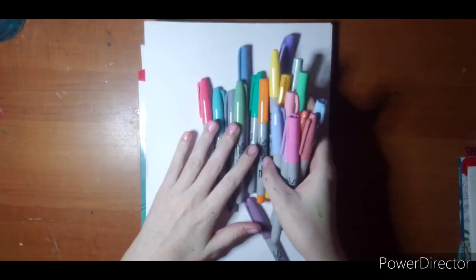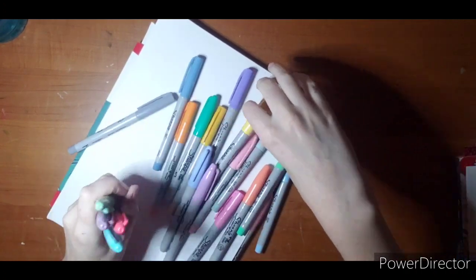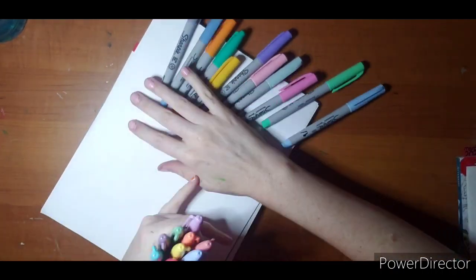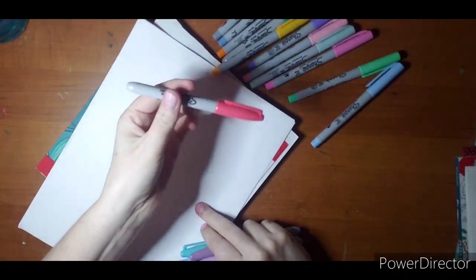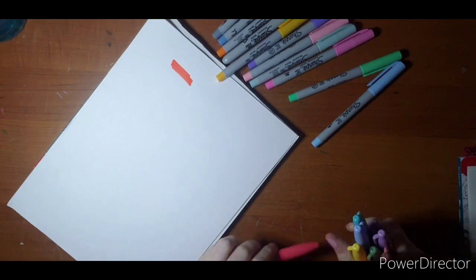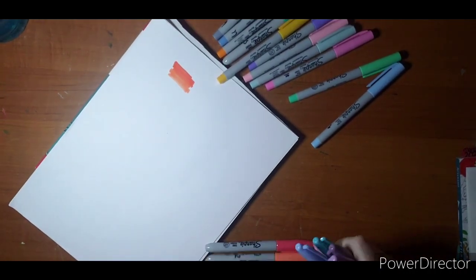So I will swatch them real quick and then I'm going to play with a page just to see how they work. So I'm going to start with the fine tip. I don't really like swatching the ultra fine, but I will. They're just not my favorite. So these are the colors you get. And they do have names on the back, but they don't have the actual names on the markers. So these colors all go very well together. You can make a really pretty rainbow if you wanted to.